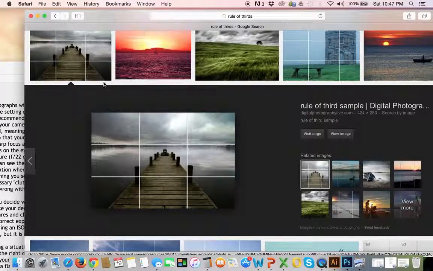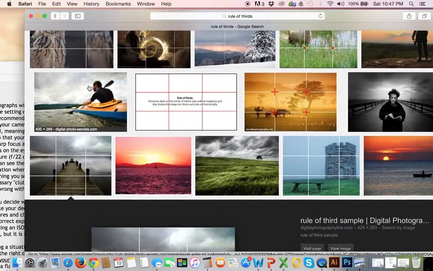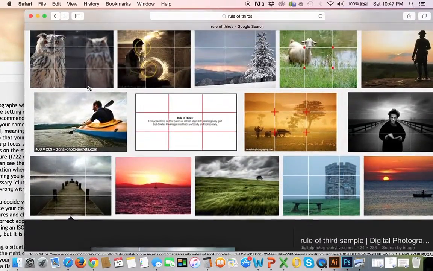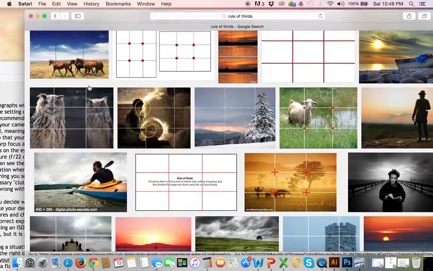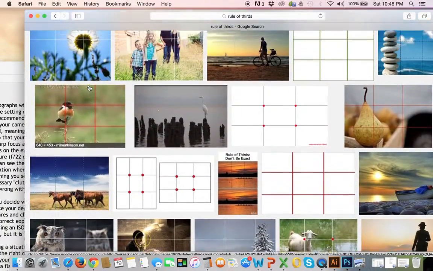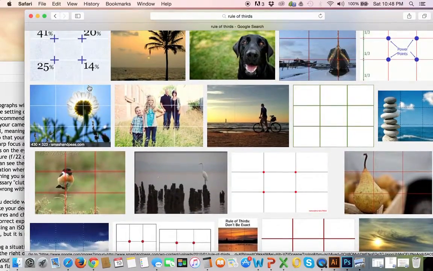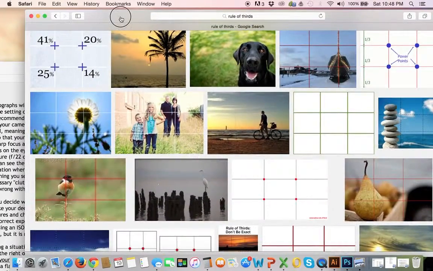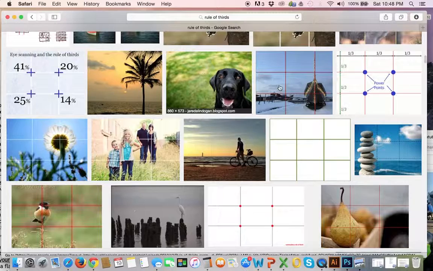And so these are the kind of decisions I want you guys to start looking for, and trying to make these decisions on your own. This is the difference between a snapshot and a photograph, okay? When you're thinking about every single thing you see in the lens. And with that said, you're responsible for every single thing in the lens.